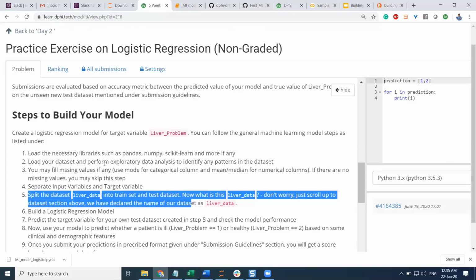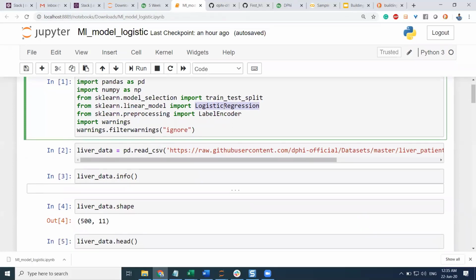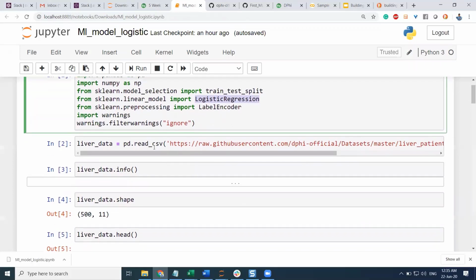And here we are detecting whether an individual has a liver problem or not. So it's clearly a classification problem, and basically it is 0 or 1. In this case, it is 1 or 2. That's the reason we are loading logistic regression here.